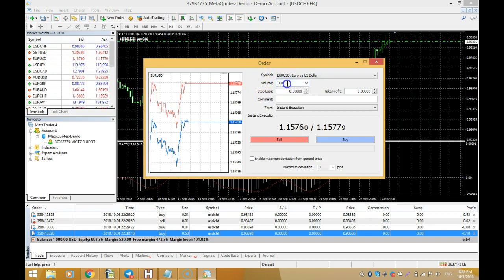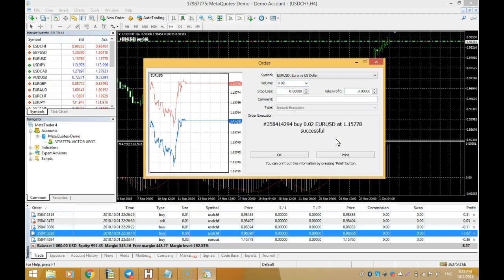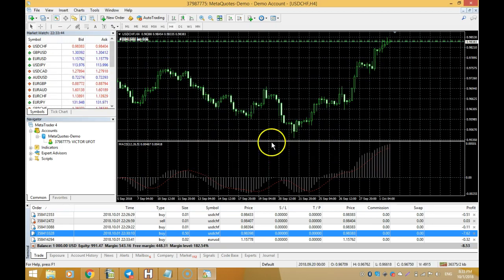Here we can change the lot size to say 0.02, and then for market orders, for market execution, we're going into the market immediately, and you just place your buy order here and it puts you into the market. So remember, I told you there are two general classes of orders. You have the market orders, which I just showed you. A market order puts you in the market immediately at the prevailing or current price, right? That means you want to get into the market right now, right?